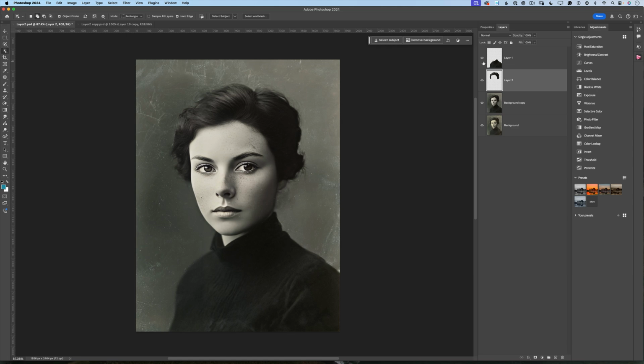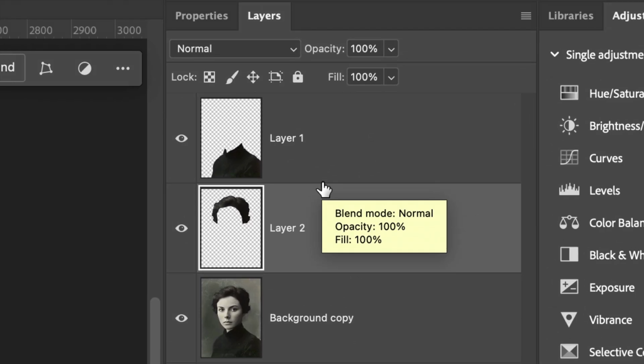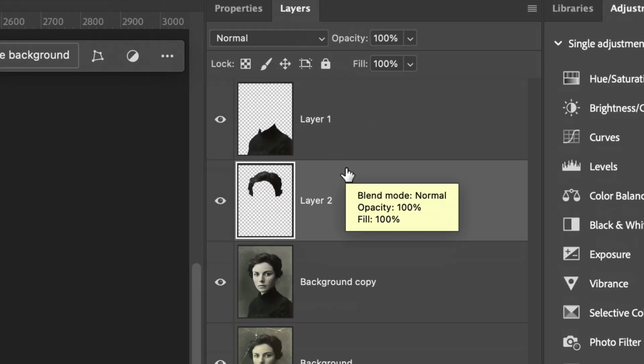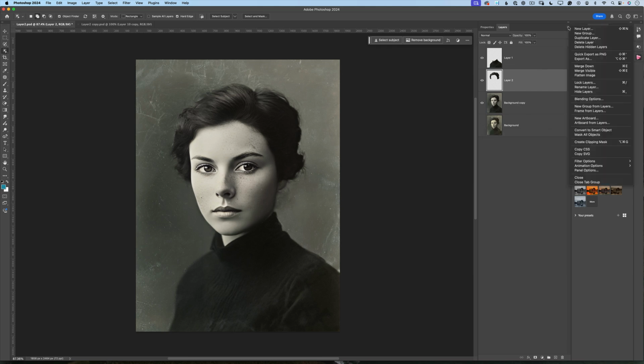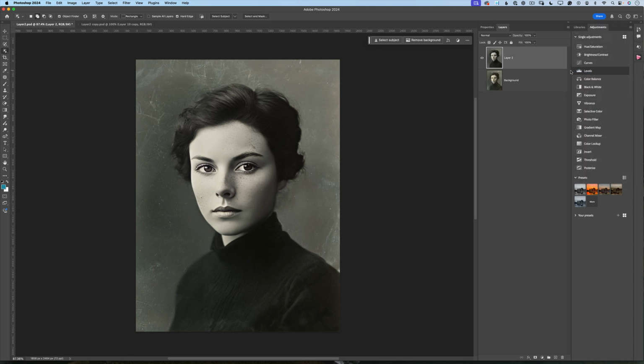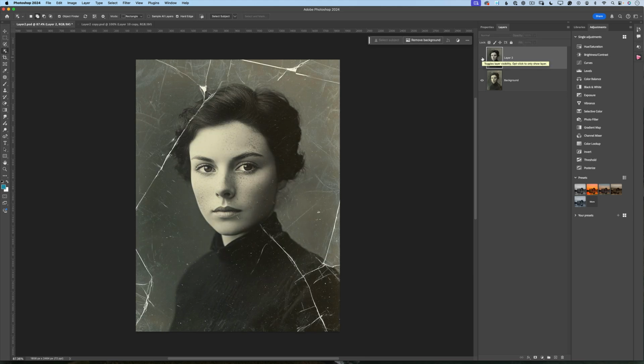Now we have two cleaned up layers. We have her outfit. Let me show her outfit layer and her hair layer. What I will do, because I have an extra layer to show you before, I will hide the visibility of this layer and I will merge all other layers. Merge Visible, just like that. And let me show to you before and this after.